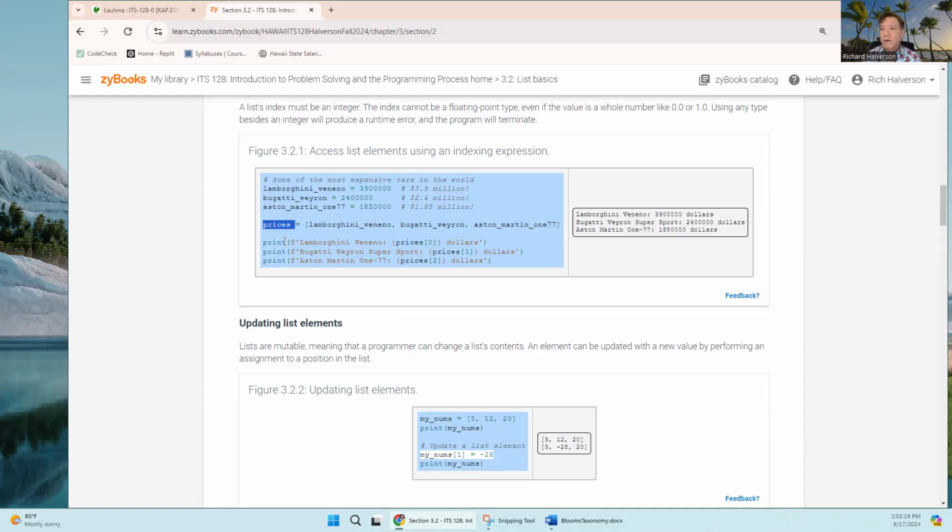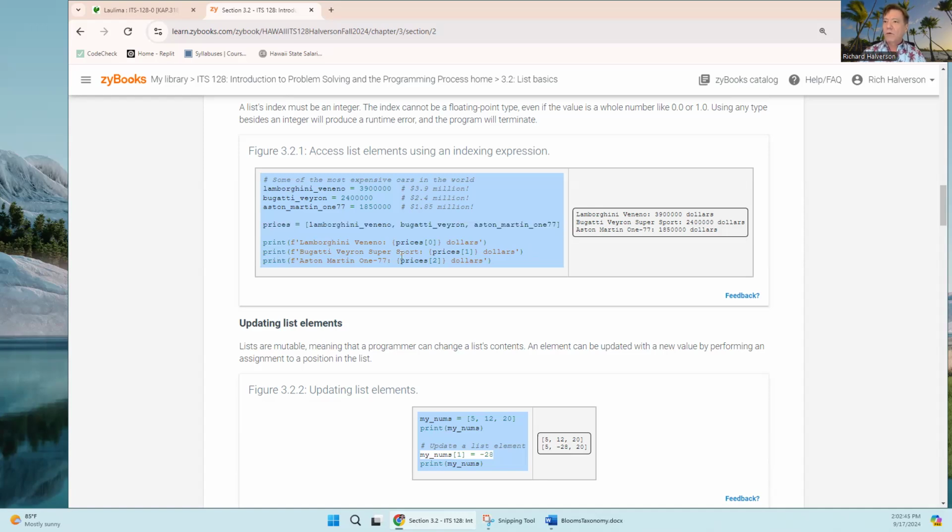And prices is going to have 3 elements in it. First, it's going to have the price of this Lamborghini. And then it's going to have the price of this Bugatti. And then it's going to have the price of this Aston Martin. And so it's going to be 3.9 million, 2.4 million, and 1.85 million.